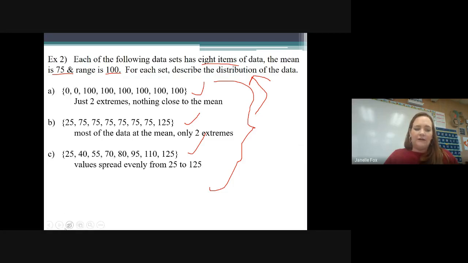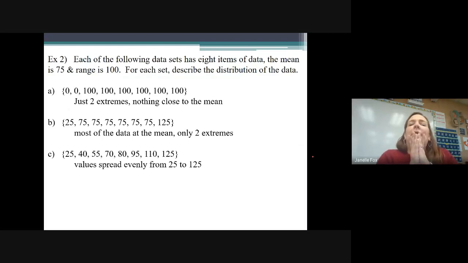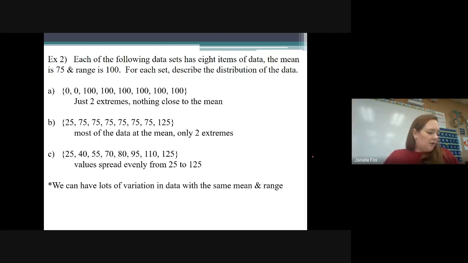They're all different. So what that brings to mind is that maybe, just maybe, we need something else to describe our data. If we were showing what the data looked like, then the histogram would look different or the frequency polygon would look different. But is there another way? And the answer is totally yes.